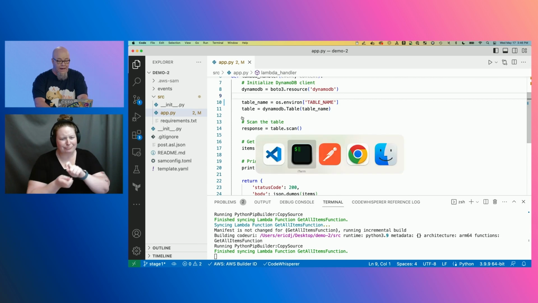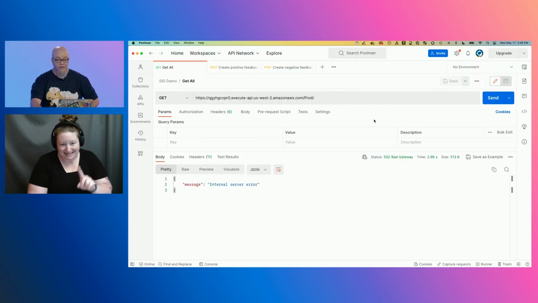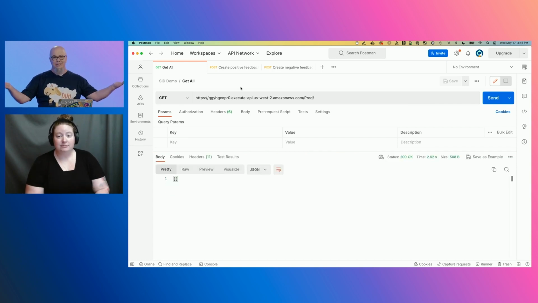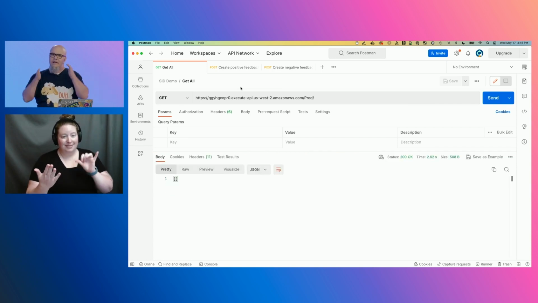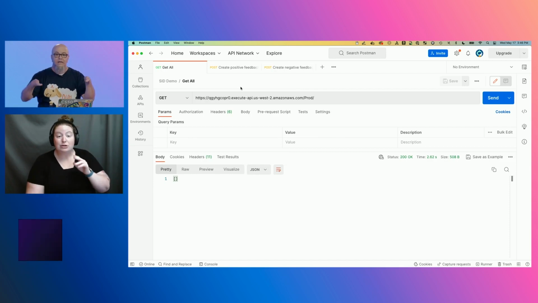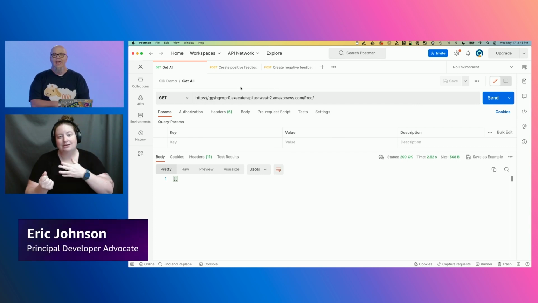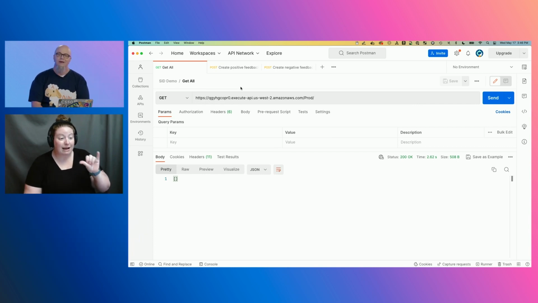All right, so let's go back over to our Postman here, and let's see if we get a better result. And that is the expected result, okay? So I've been able to use SAM to quickly debug where the problem was and fix it. So this is my result. I have this array, and now we're ready to rock, okay? But the array is empty. It's not exciting. We want to get exciting. We want to do something fun.